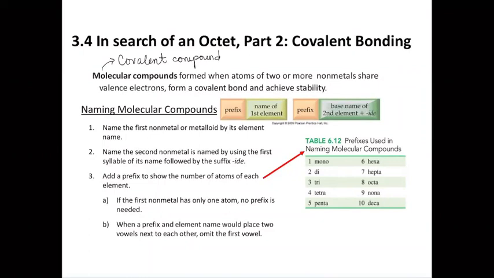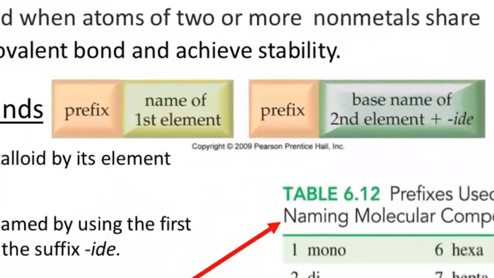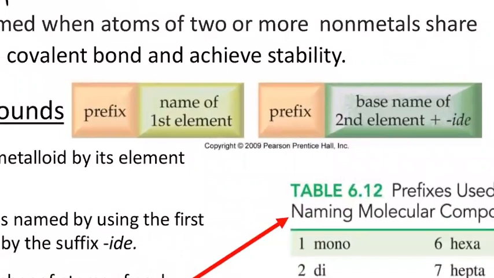Now, when it comes to covalent compounds, let's understand how we are going to name them. Again, section 3.4 is not exam 1, that is exam 2 material. When it comes to naming molecular compounds, let's understand how that name is built. As you can see overall, covalent compounds are going to have prefix, name of the first element, in other words, the first nonmetal. Then you're going to do prefix, and then you're going to do the base of the second element followed by "ide," okay?